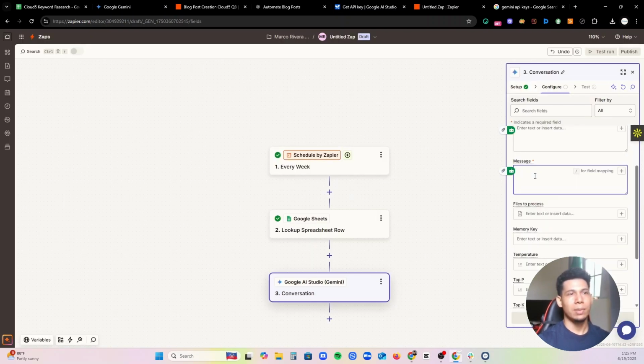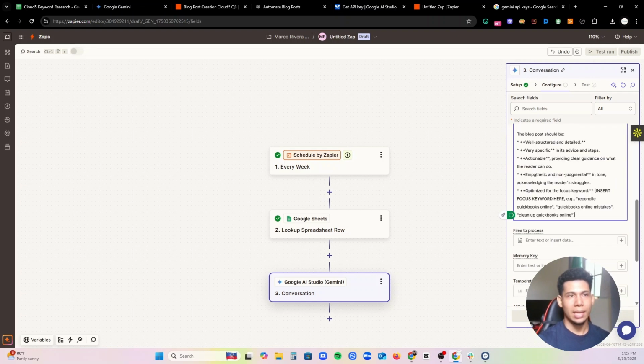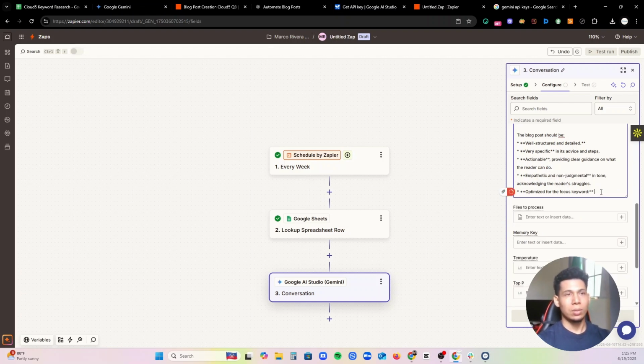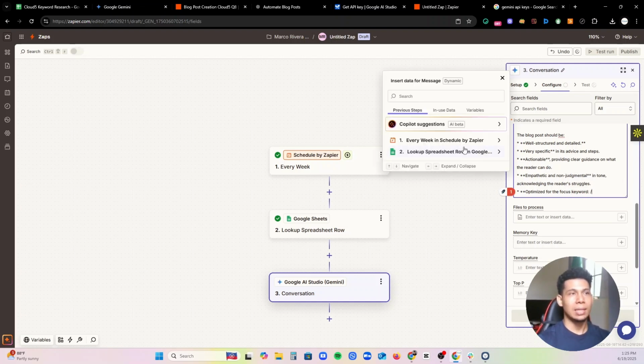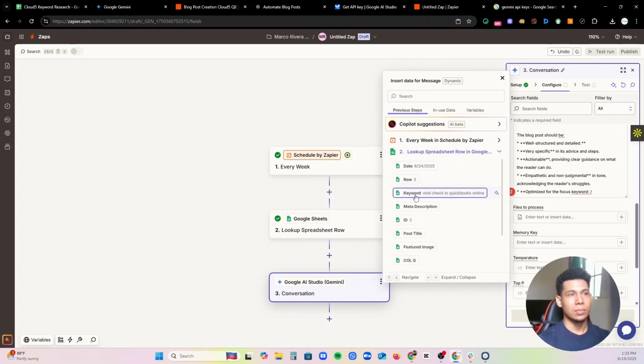Let's go back to Zapier, and in the message box, just add the prompt. Now, very important part here. So now that you have this prompt pasted here, you will have to select the actual keyword on the Google Sheets, right?